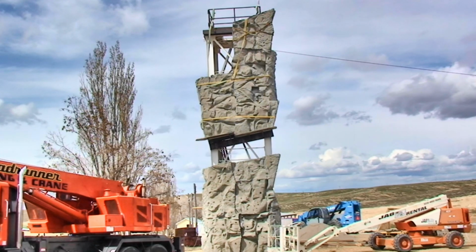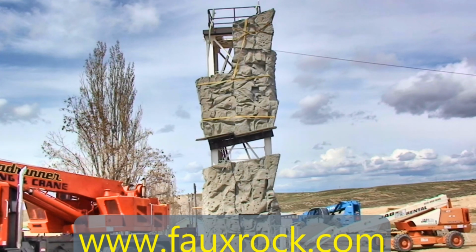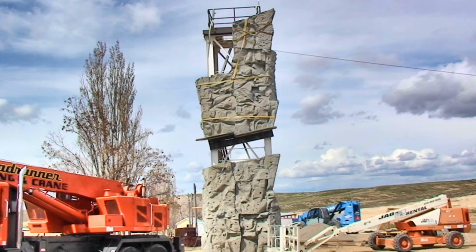Oh, I want to address all the little black dots that you see on the rocks from this point on. Our handholds, they wanted us, we never did it, they want us to bolt some hand rocks onto the face of our rock, because that's what the industry does to change up the course of climbing different routes. They'll put rocks in different positions.